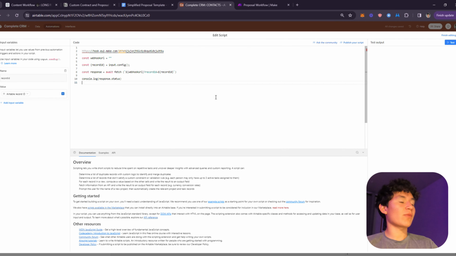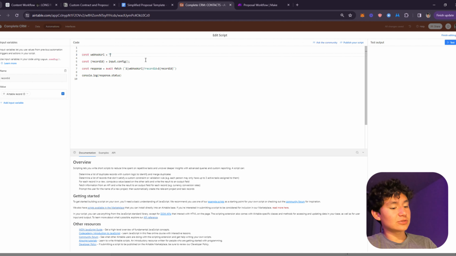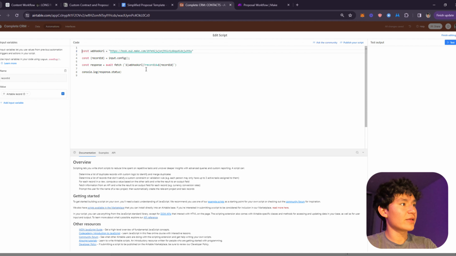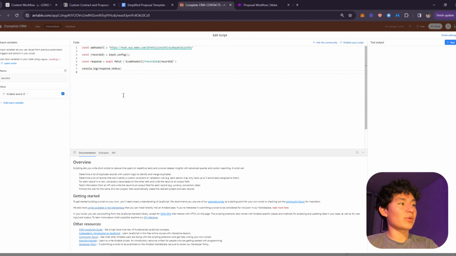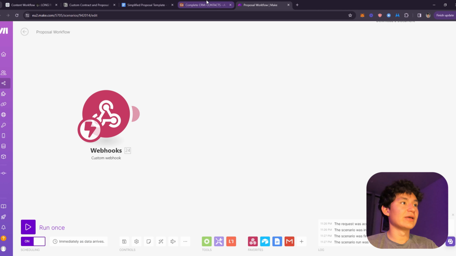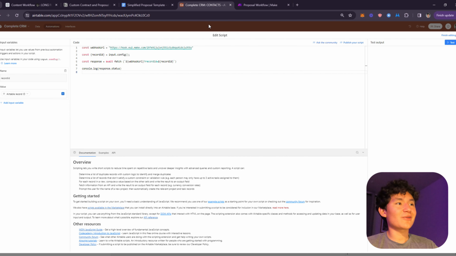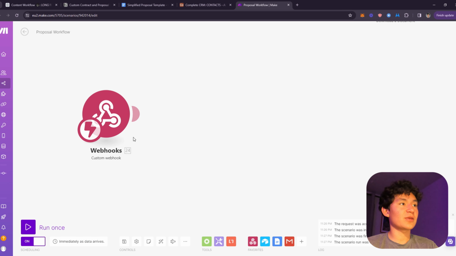Okay, once you have your webhook and you're seeing this code I just copied from my other workflow, which I had already, you're just gonna copy and paste your webhook in between these two columns right here, okay? So it's basically constant webhook, and it's telling the workflow to send the webhook with the record ID as a variable. So you get the record ID right here once the automation actually is triggered by changing the status.